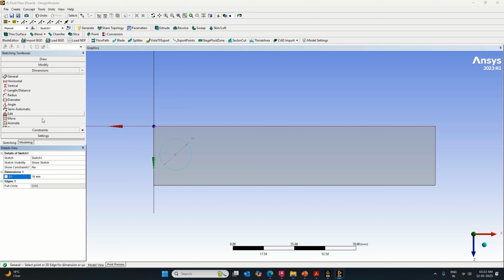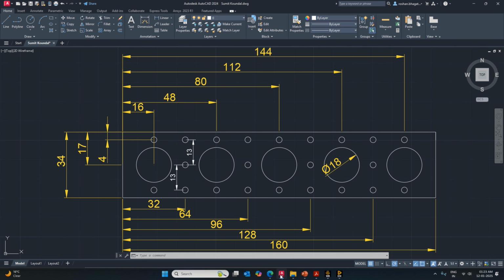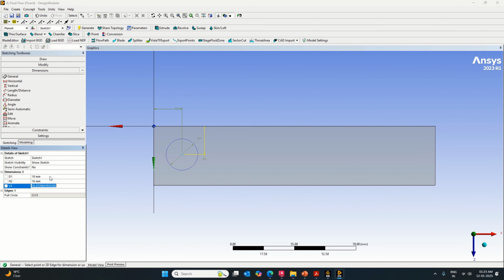So I need dimensions of the circle. From this should be from this. This is your 16 as per the specification. Same way, if you say this and this should be also some distance. So as per the diagram I am going to follow as 17. So put the value that is equal to 17. So this is one of the sketch which has been prepared.